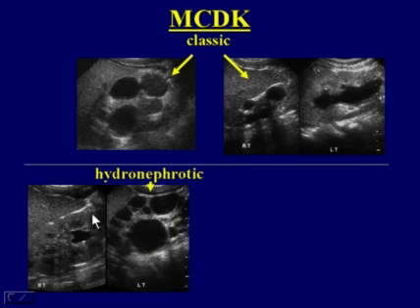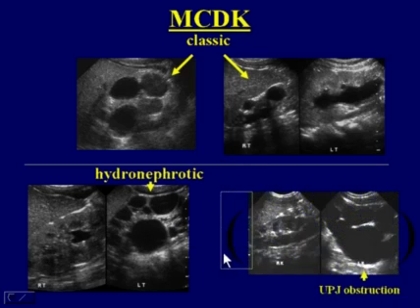Now, this is in contradistinction to this patient who has the more hydronephrotic form of multicystic dysplastic kidney on the left, where you have the central cyst with these radially arranged cysts around the perimeter here, this being the normal right kidney. Not to be confused for this, which is again a normal right kidney, where these dilated areas don't represent cysts, but are actually dilated calyces in continuity with the renal pelvis, which is dilated, a classic appearance of UPJ obstruction.